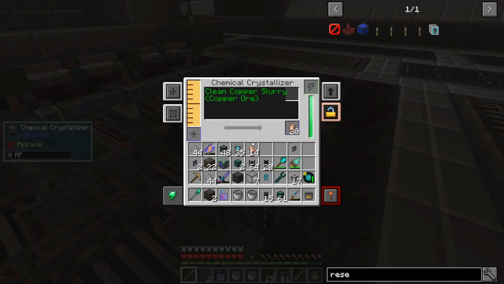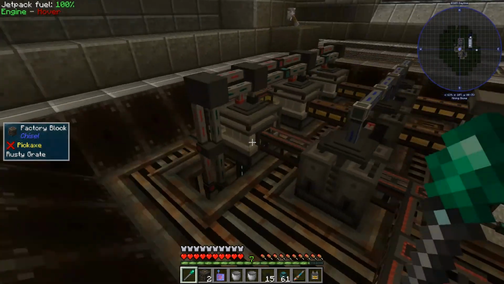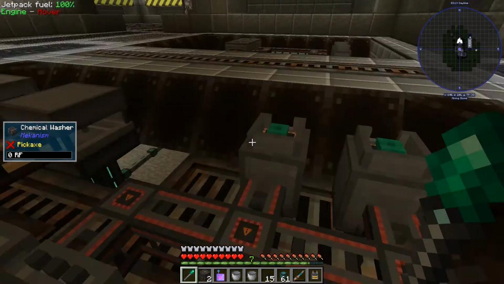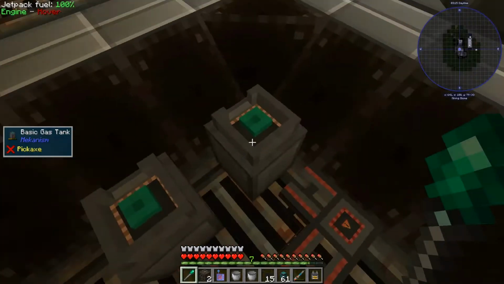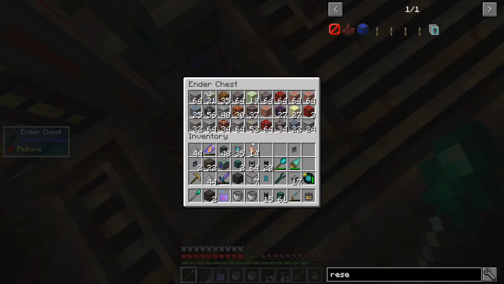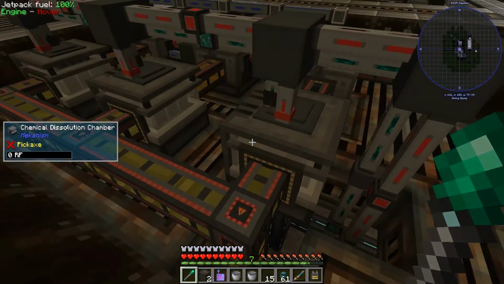This is full up with hydrogen chloride and it's not really struggling. How's this doing? It's got lots and lots of copper slurry at the minute, lots and lots of copper slurry that it's processing. The osmium ore, how is this doing? These are half full. What about this? We've got a big backlog of stuff in here. Big backlog.